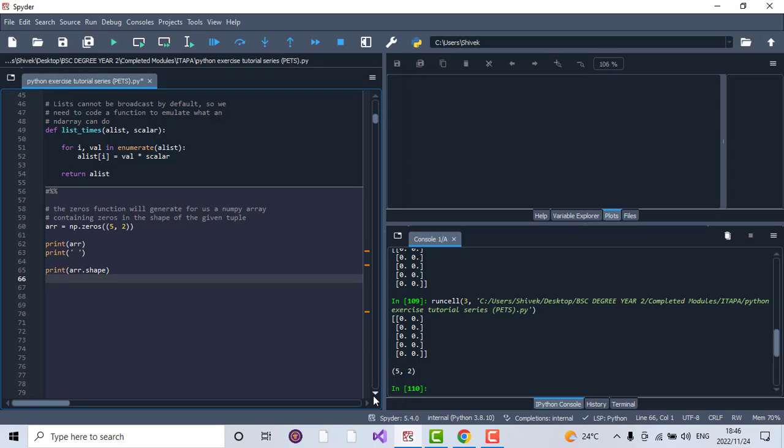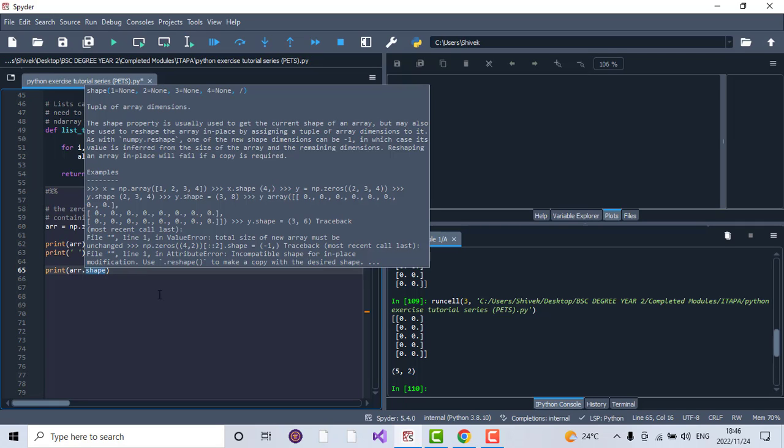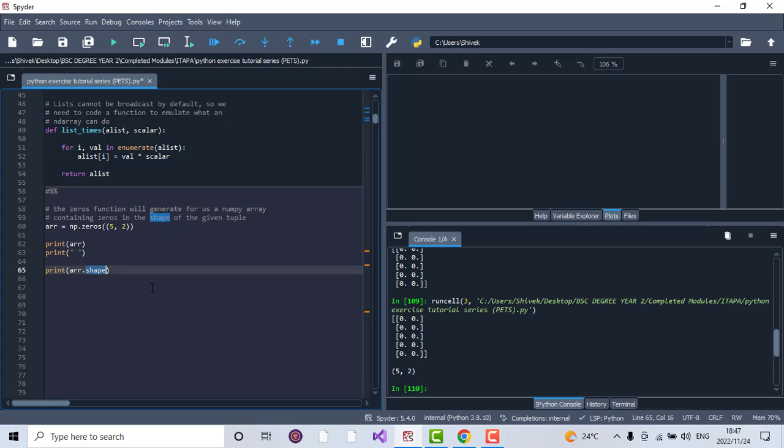Take a moment to soak this in, guys. This is important information. The numpy zeros function takes a tuple for the shape parameter. The first value in that tuple is the number of rows, and the second value is the number of columns. And the shape attribute, when called on a numpy array, gives us a tuple as output in which two values reside. The first represents the number of rows in the array we are working with, and the second represents the number of columns.